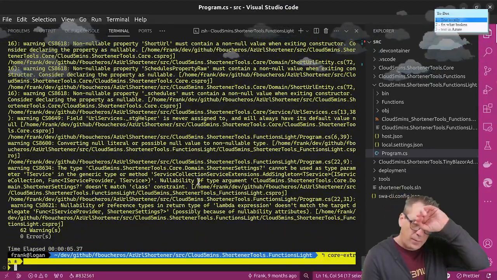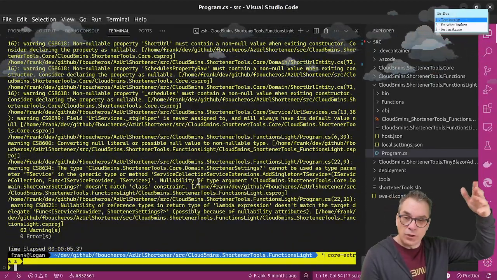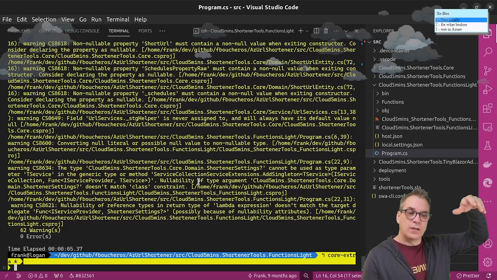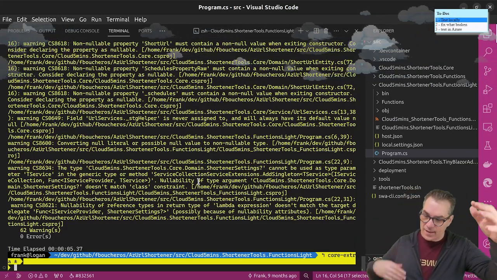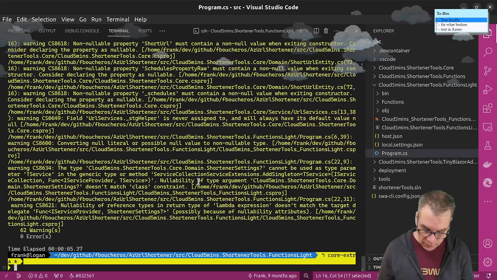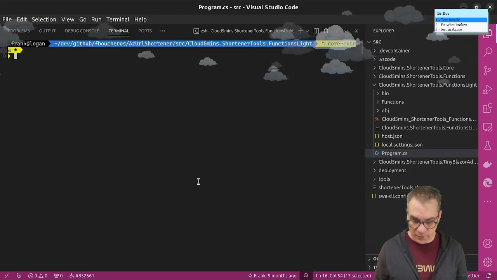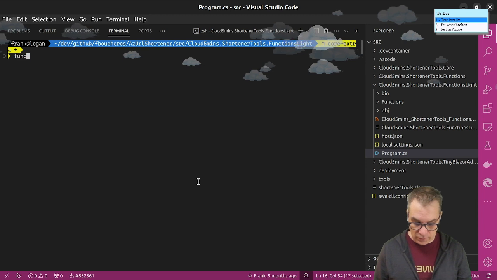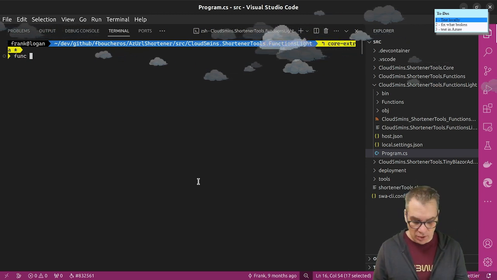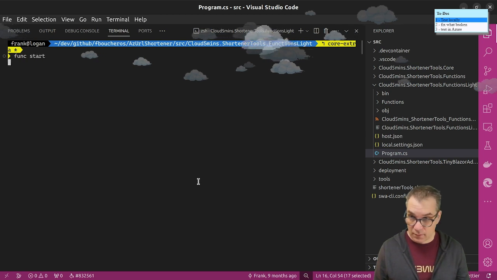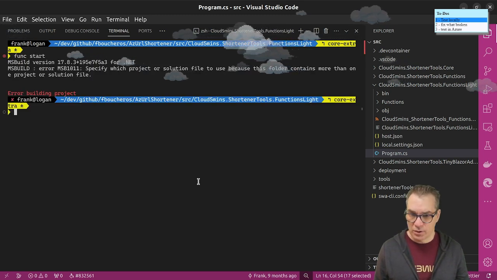Oh, yeah, my bad. Func start just tries to start. Like when I run the F5, it's a task and it compiles before doing the function start. So that's why it was not working, I'm assuming. So now if I do func start, now it will find the DLL because it's just been built.